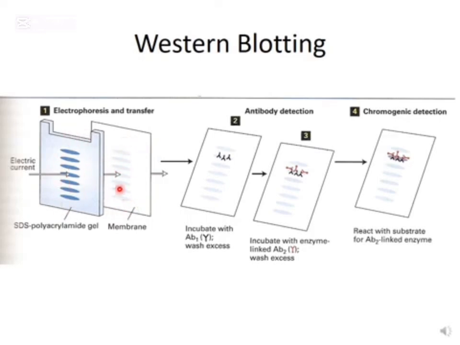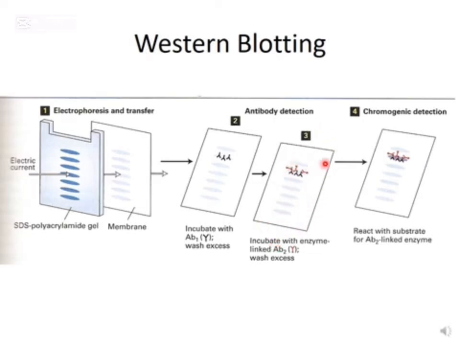Once the proteins are on the membrane, we incubate the membrane with the primary antibody. We put the membrane in a container that contains the primary antibody only for the protein we're looking for. If we see the gel here, there are multiple masses of proteins, meaning there is more than one protein present in our sample. In this case, we are looking for a specific protein. We use the antibody specific to that protein and incubate the membrane for an hour or so. After that, we wash the membrane, so only the antibodies specific to the one protein remain on the membrane. Then we incubate the membrane again with a second antibody that is linked to an enzyme. That incubation also takes about an hour. Then again, the membrane is washed.